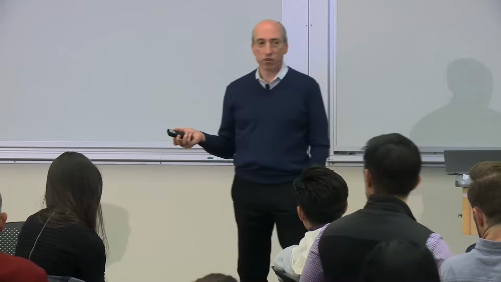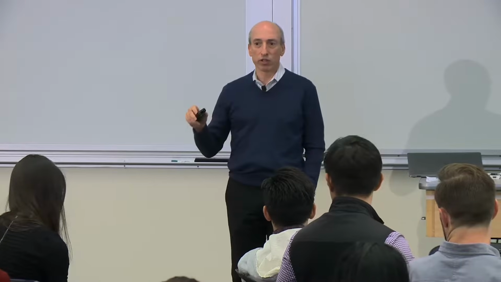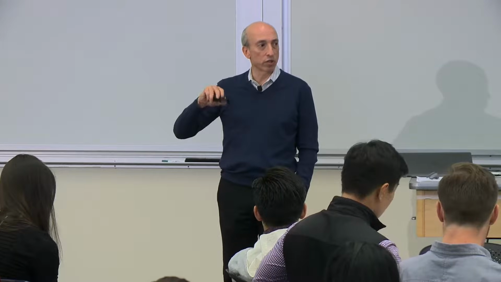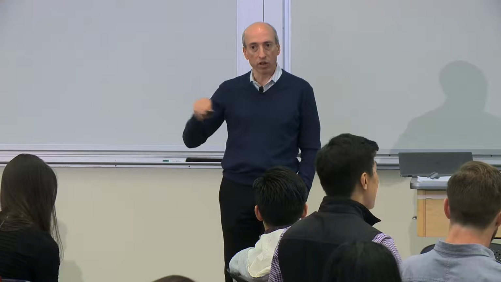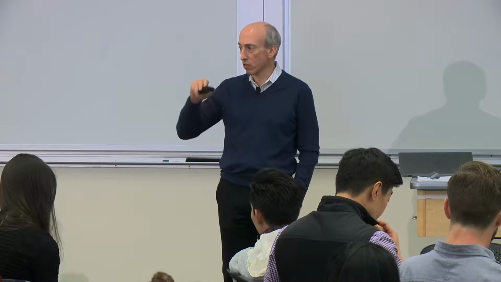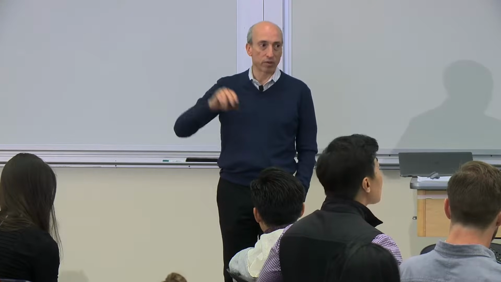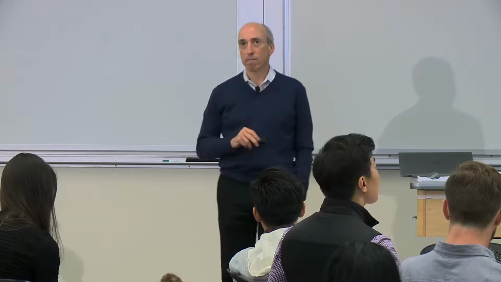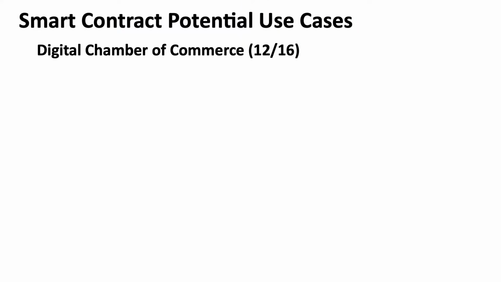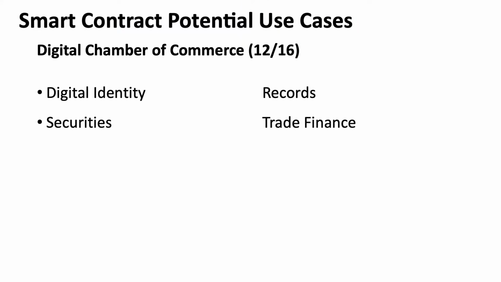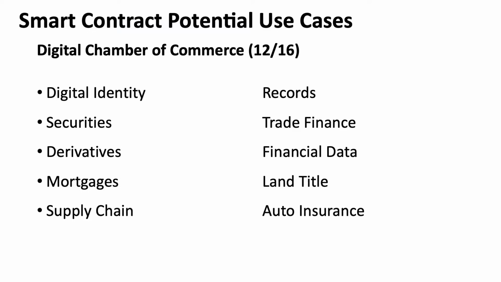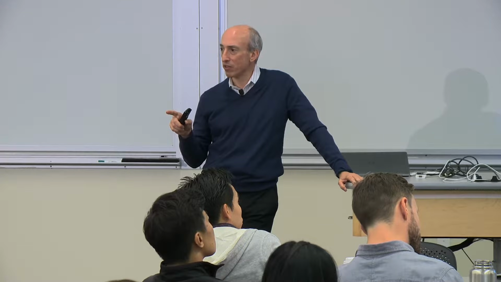It's just different. So Hugo is pointing out that neither NEO nor EOS truly use decentralized proof of work. They use a delegated Byzantine fault tolerance. This was from the reading. We're not going to spend time on it, but there were 12 use cases that the Digital Chamber of Commerce came up with, and we're going to study most of these, not all of these, later in the semester.